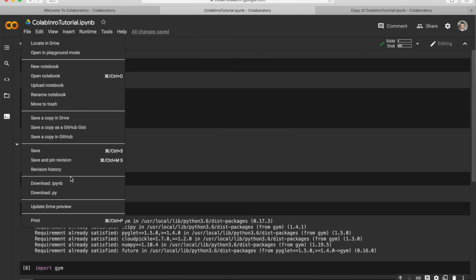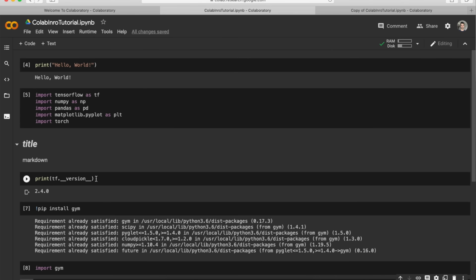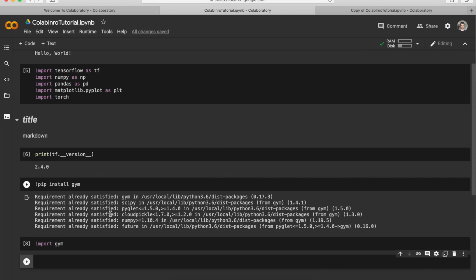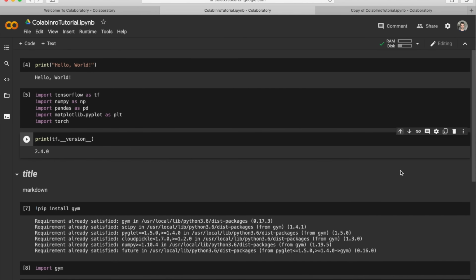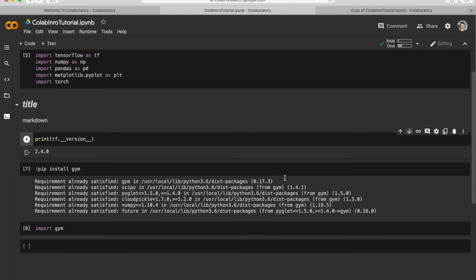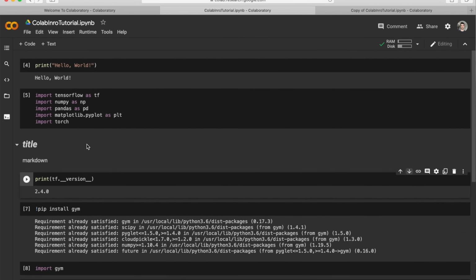And IPYNB files are more popular with data science and machine learning because they have additional capabilities on top of Python files. Some of those features are code cells, which you can save your outputs of the code cells. You can also change the order of the code cells more easily from these up or down arrows. You can delete them, comment them, and they're overall in a more modular structure that are a better fit for data science and machine learning code.